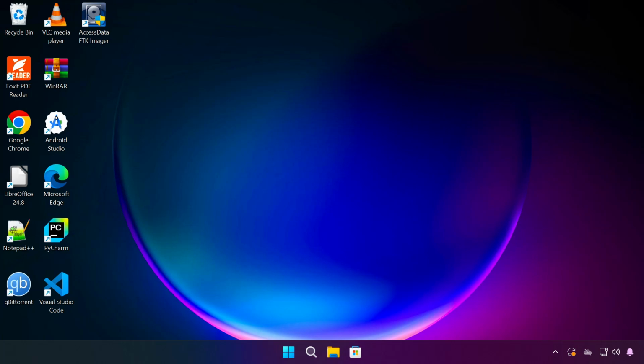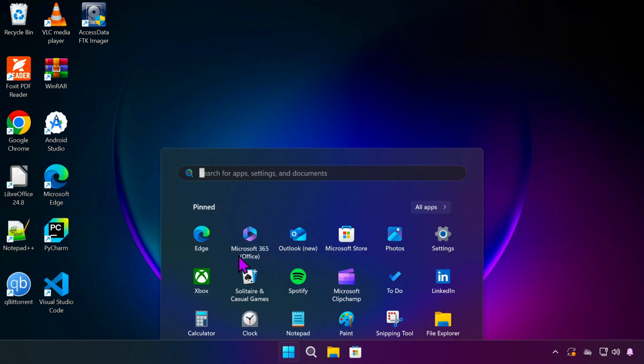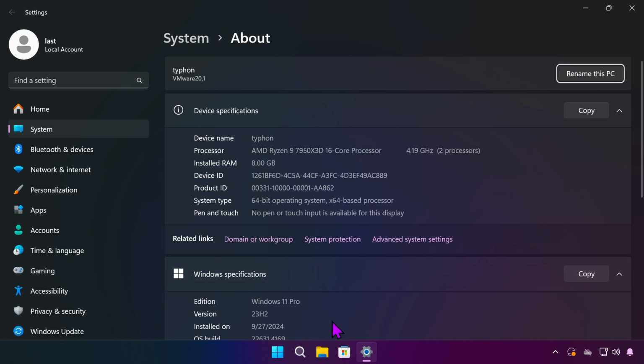Hello everyone, my name is Seyfun, and in this lecture we will capture a volatile memory with FTK Imager. Capturing volatile memory is a crucial part of digital forensic investigations because the random access memory stores temporary data that disappears when a computer is powered off. This data may include active processes, encryption keys, malware, open network connections, and user activity traces that are often lost once the system shuts down.